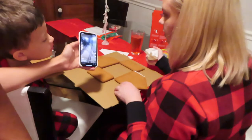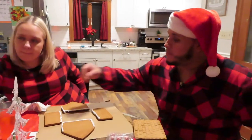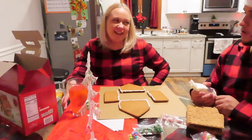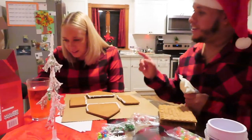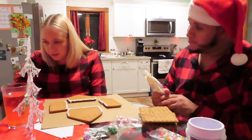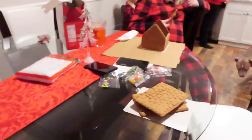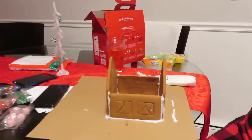Aren't we supposed to be doing the base? Let's get the base. Don't use that, because we need it for the whole thing. Pipe a thick line. You want the pipe? Carve a pattern that we use as a base, setting up the house. Place the cap on the icing to prevent drying in between. Alright, so we got our base up. Pretty soon we're gonna put our roof. We have to wait about 15 minutes.